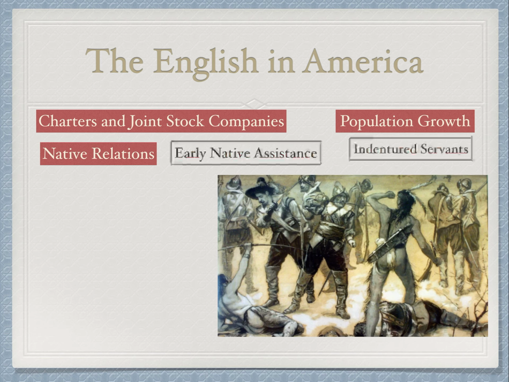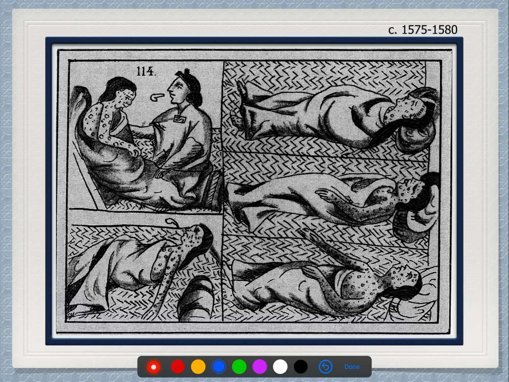Okay, smallpox. I would consider this one of the earlier forms of biological warfare. The English brought smallpox. If you think back to that Columbian exchange slide, the English bring smallpox to the Native Americans. The Native Americans have no resistance to it. Kind of reminds me a little bit of the coronavirus right now, right? Because the immune system hadn't been exposed to it, the natives got extremely sick from it. The English did too, but they didn't always die.